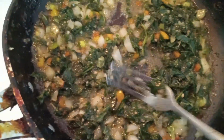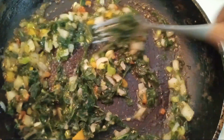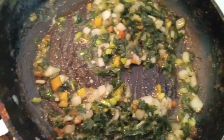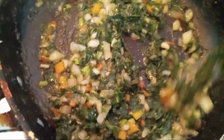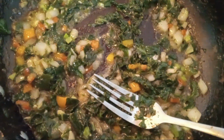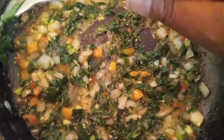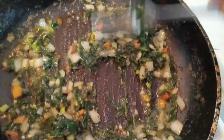Okay, everybody, now this is our greens, peppers, and our onions. The ingredients, if you don't remember, go back to the beginning of the video and see what I added in it. But you can always doctor it up yourself and make it your own. But we're cooking off our greens. That's the most important part, is cooking the greens off.